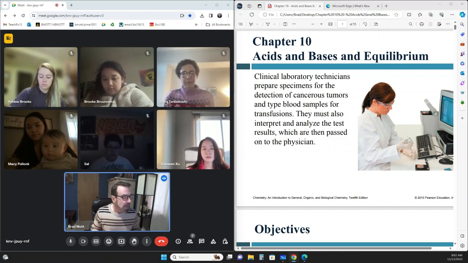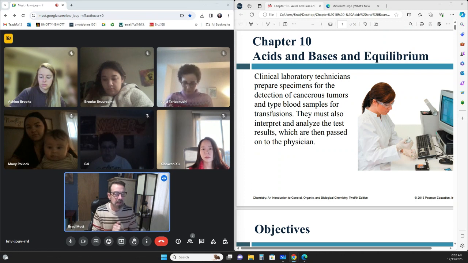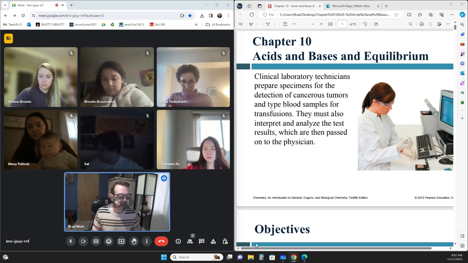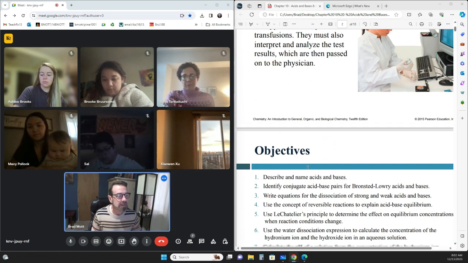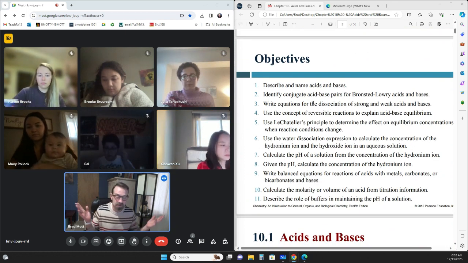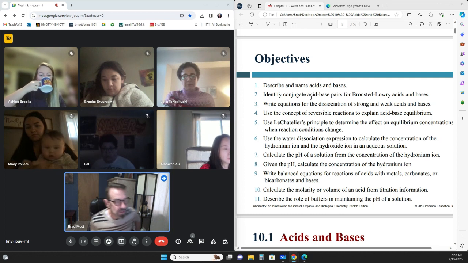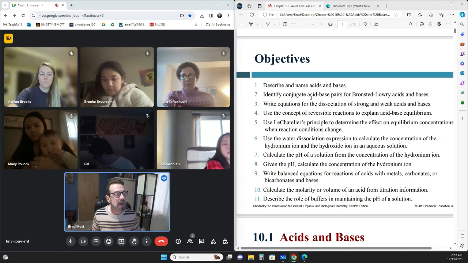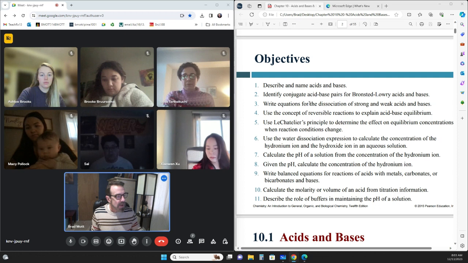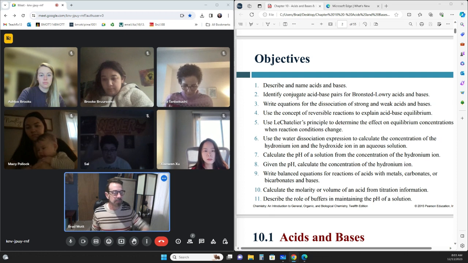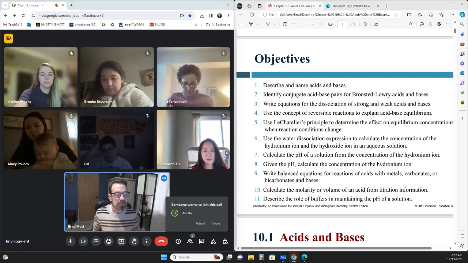Looking at acids and bases, and mainly two different ways of looking at acids and bases. That will make more sense when I get into it a little better. So, look at acids and bases, look at conjugate pairs, because as you probably are well aware at this point, chemistry is all about balancing things, very similar to mathematics in that way. But we're going to have balancing again, and acid and base pairs and their conjugate acid and base pairs on the other side of the equation.